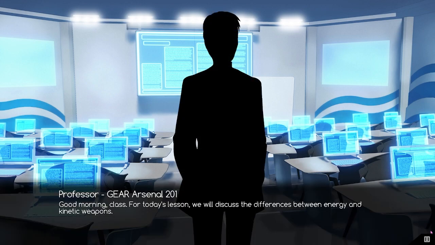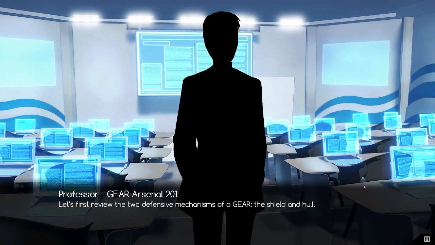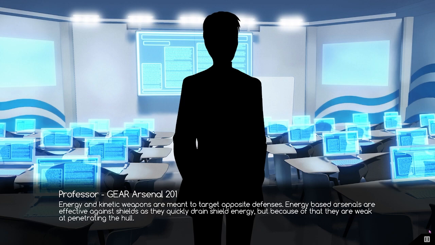Good morning, class. For today's lesson, we will discuss the differences between energy and kinetic weapons. Sounds interesting. Let's first review the two defensive mechanisms of a gear, the shield and hull. The hull is the physical gear. The shield is a virtually invisible barrier generated by using the core's energy. The strength of the shield varies greatly depending on the core, shield generator, and power allocation settings. Energy and kinetic weapons are meant to target opposite defenses.